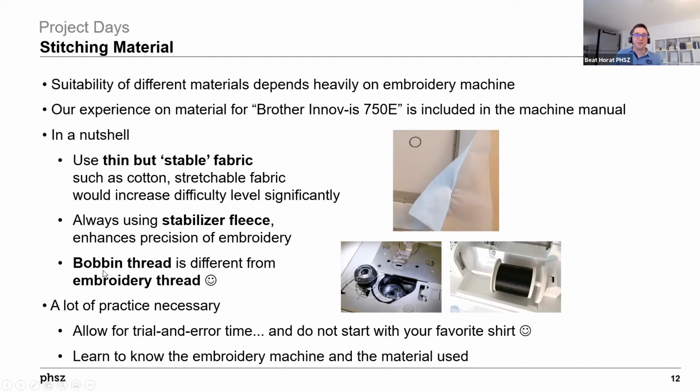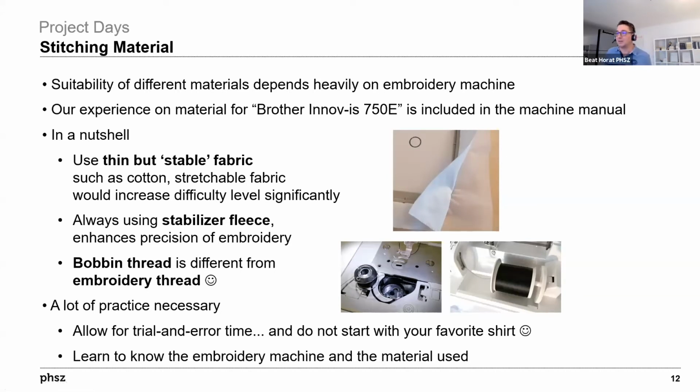And what I want to point out, when you start with TurtleStitch and embroidery in general, bobbin thread is different from embroidery thread. I had to learn this the hard way myself. My first results were quite ugly until I learned, okay, you need to use another thread as embroidery thread and not the bobbin thread. The bobbin thread goes beneath into the machine.